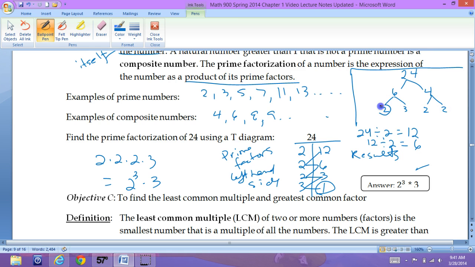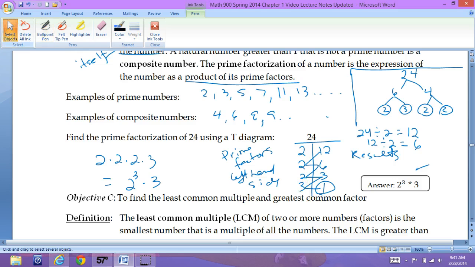One thing I'm going to suggest you do is as soon as you get to a prime number, you start circling it. Because sometimes you might get a prime number way up here, and then all of a sudden you've got all these branches. And you take the prime number as being at the bottom of these branches way down here, but you've forgotten prime numbers on the other side. So make sure you circle or write them down or highlight them or something so that you don't lose them. Otherwise, try the T diagram, because you definitely don't lose factors in the T diagram.